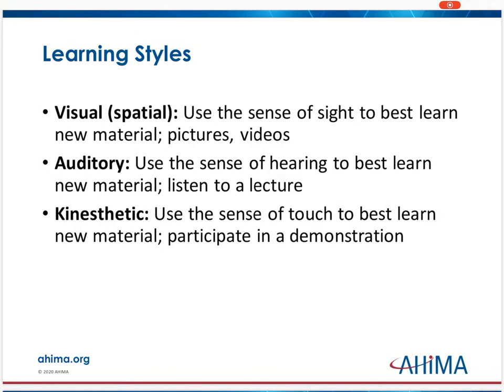So first of all, we have relationship oriented. Okay, these people focus on the individual first and data second. Okay, so a good strategy for these people is use stories to convey new concepts. So if I can relate something to you through a story, then you may be a relationship oriented learner. If you're a bottom line oriented learner, you focus on data and facts first and the individual second. So in this situation, you want information clearly and concisely, no hesitation, no indecisiveness. You want the bottom line.